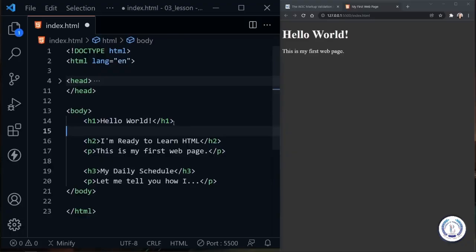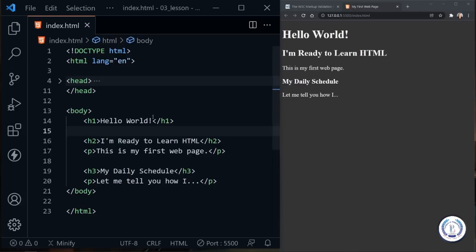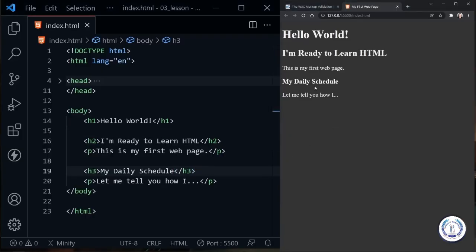Let me go ahead and save this by pressing Control S, or remember you can go to the File menu and choose Save. Visually, we see that it's naturally formatted larger on the page with the H1 than it is the H2, and then the H3 is even smaller than the H2. But we can change all of that with CSS in the future. CSS will really style how our web page looks. But what is important is we can quickly visually tell the headers apart right now.